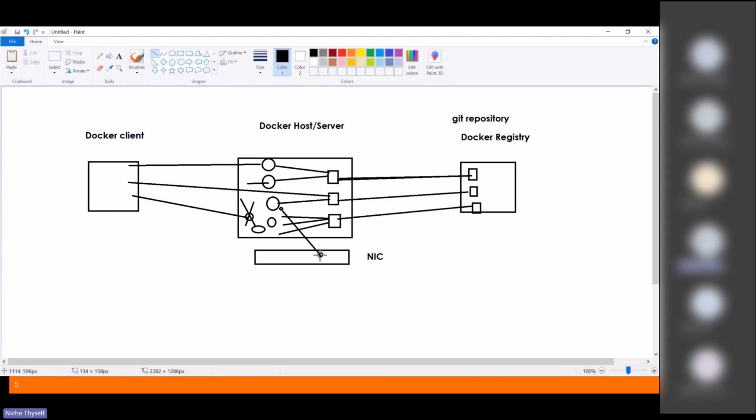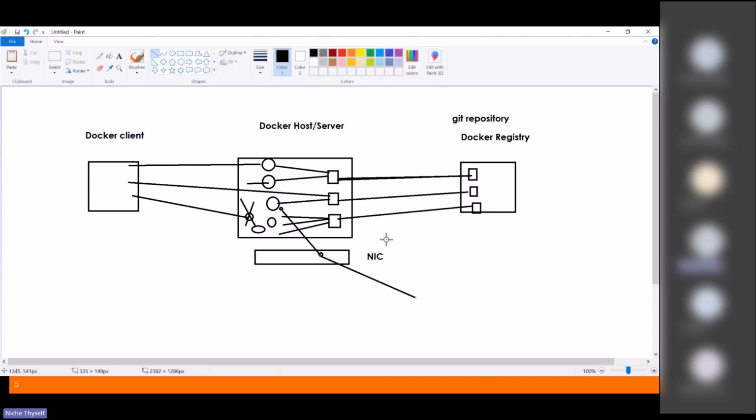Suppose I want to fire an HTTP request. I'll say HTTP, whatever name here, IP address 80, and it will go to this machine. But suppose from outside, from this machine, I want to connect to this. Then I have to give 9000 here because my traffic will come here on 9000, and then from 9000 it will go to port number 80 here. So I need to do this kind of mapping as part of the Docker settings.